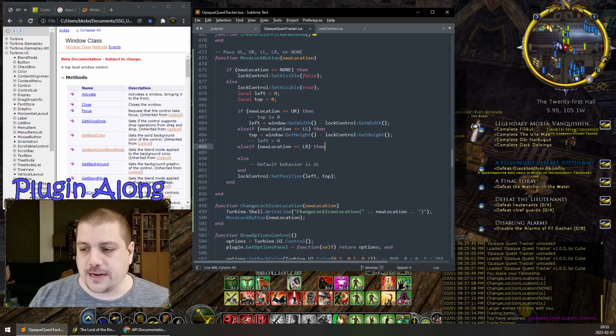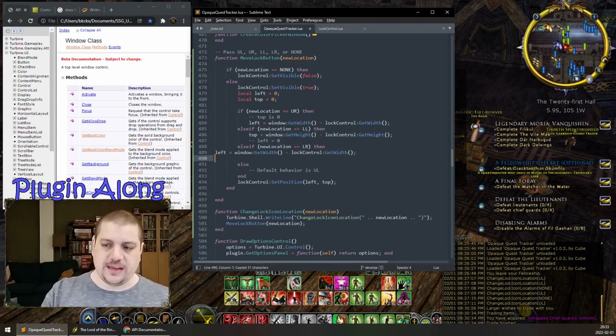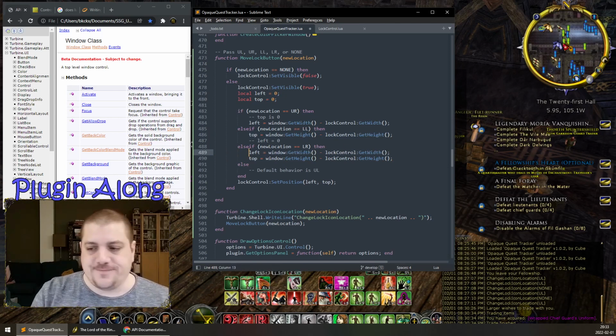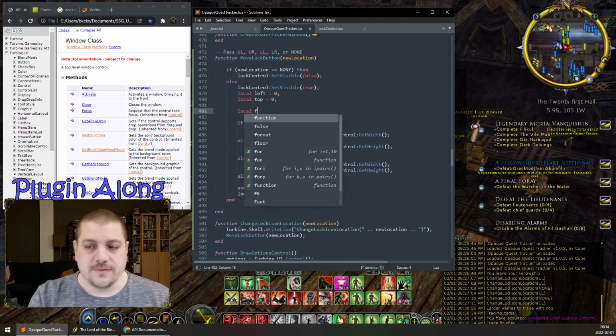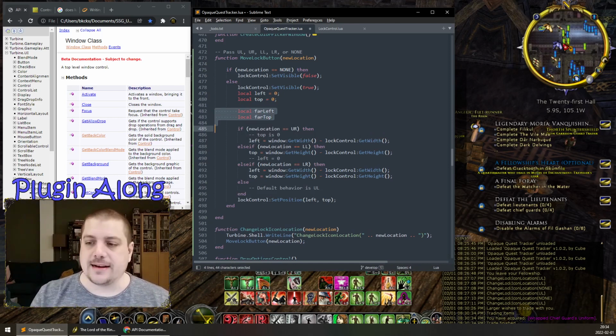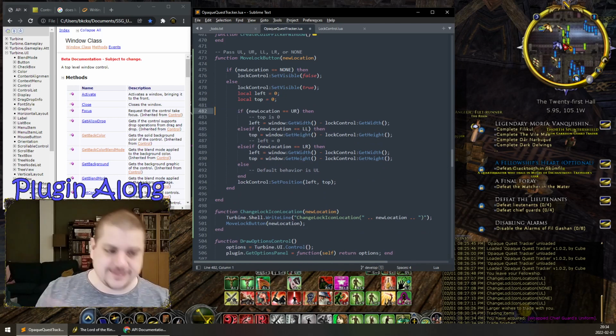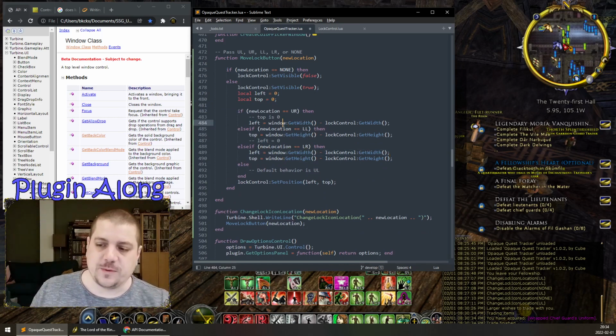Lower right is actually the most complicated. And it's starting to help us realize that we could pre-calculate this in each place if we really wanted to. We could pre-calculate the far left and the far down and just make use of it in these branches. But the reality is this isn't too complicated and it's all isolated right here. I could have a local far left, local far top, something like that, and just opt into whether we're using the close left or the far left. And that would mean we wouldn't be duplicating this logic right here. We wouldn't be writing it twice.